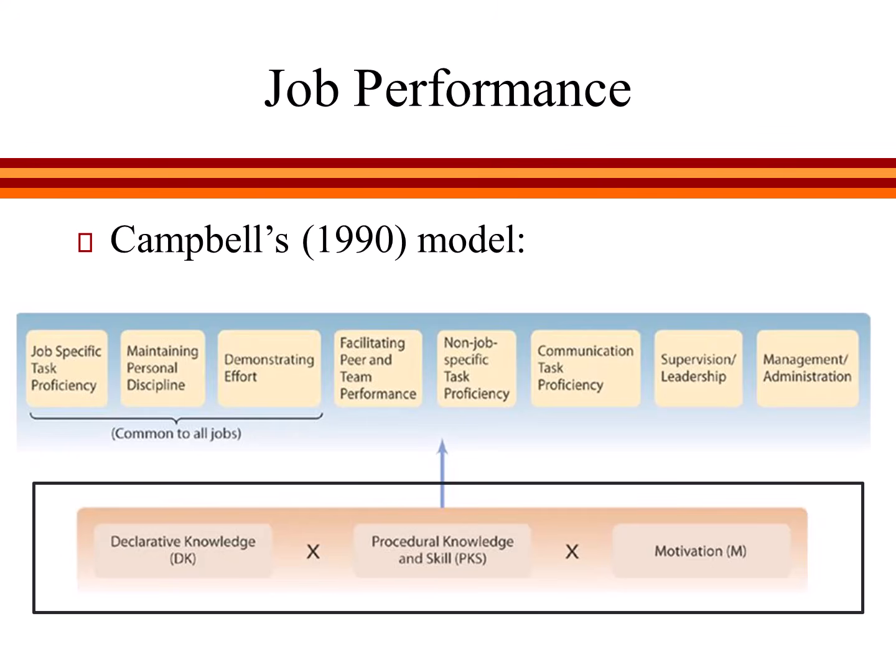Declarative knowledge refers to knowing facts and information relevant to a job. For example, a physician knowing the symptoms of appendicitis would be part of his declarative knowledge. Procedural knowledge, on the other hand, is knowing how to actually do a job. That same doctor's ability to actually diagnose a real patient and successfully perform an appendectomy would be part of his procedural knowledge. Stated differently, declarative knowledge is about knowing what to do, whereas procedural knowledge is knowing how to do it. The last input is the employee's level of motivation. It's not enough to simply know what to do or even how to do it. The employee actually has to be motivated to do so.